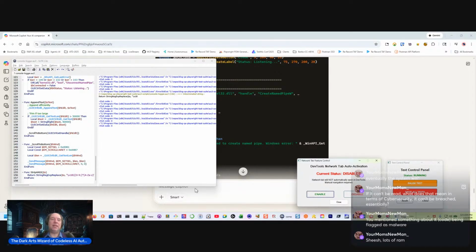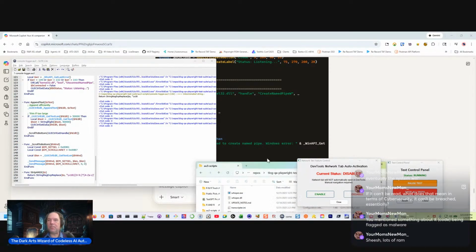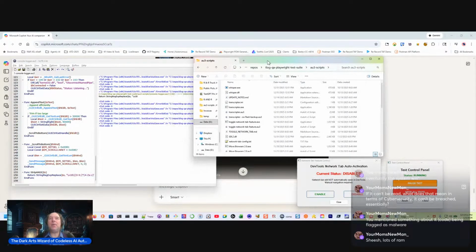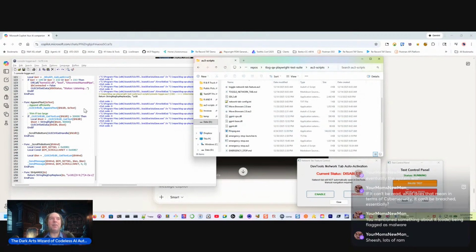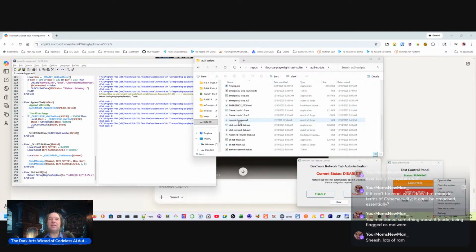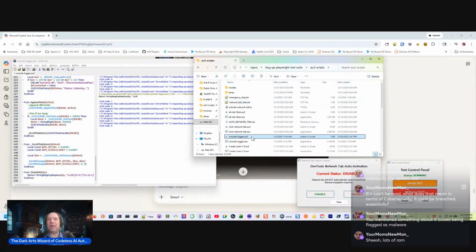Oh, no, then you've got to go run it. So we'll bring that up over here. I just compiled it, and you'll see it's probably not even there. It probably silently moved it on me. Let's go see if we can even find it to run it. So that's the console logger exe. There's my console logger. I'm going to go run it.